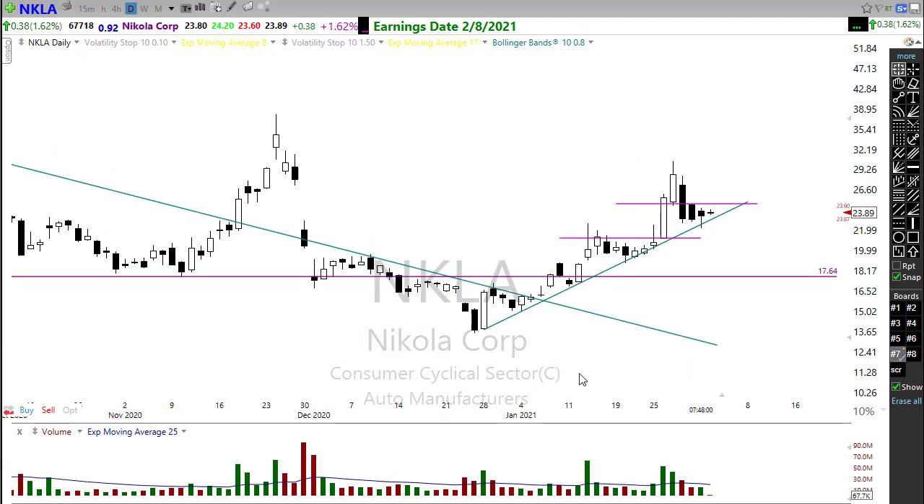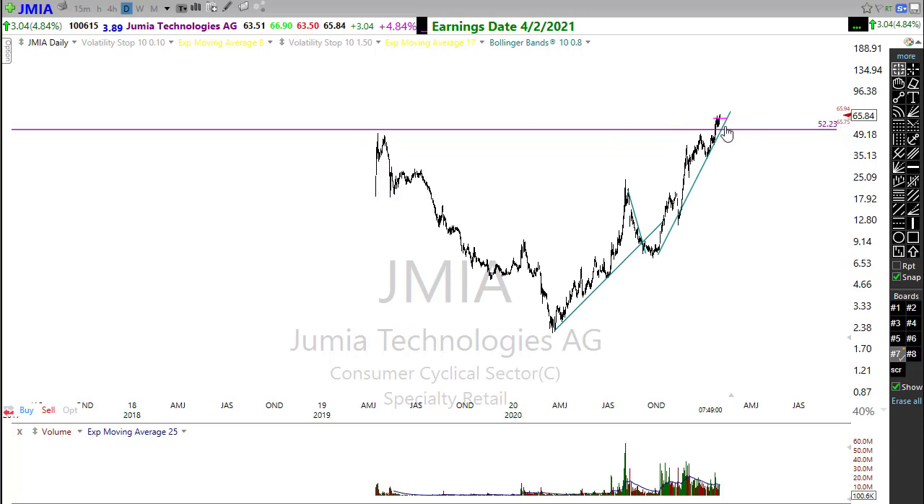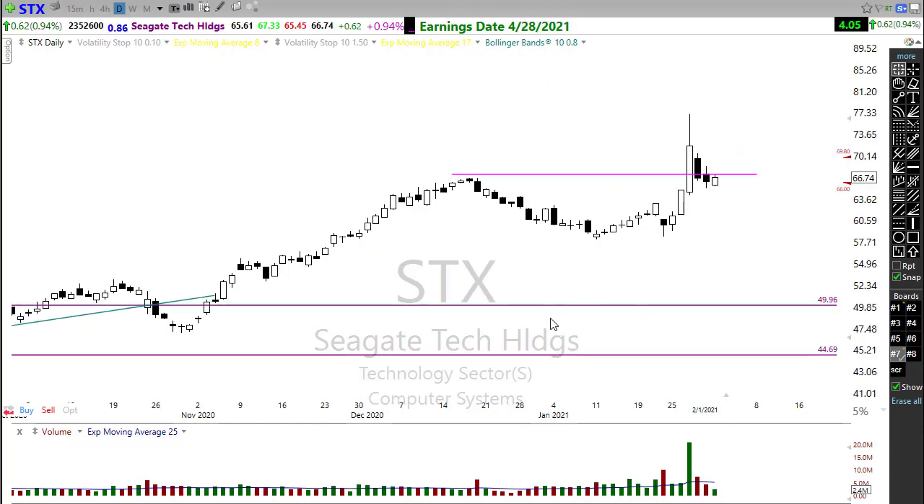Take a look at NKLA - NKLA continues to try and set up. This is a nice little chart pattern, albeit a very volatile stock. Notice NKLA pushing up in a nice trend looking very good, and now we've pulled back substantially - notice how we're resting right in here. Watch for that next opportunity for this to pop through and move to the upside. Take a look at JMIA - this was actually a chart brought to Right Way Options by one of the members. It's a nice bullish chart - notice we're breaking out of a major resistance at record highs and pushing on through. Watch that closely - we may still pull back and rest before continuing, but JMIA overall is a nice looking chart.